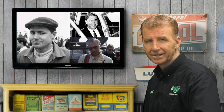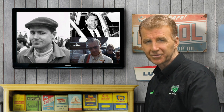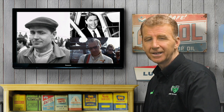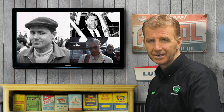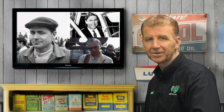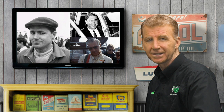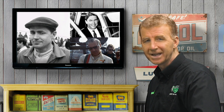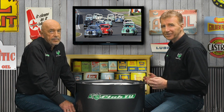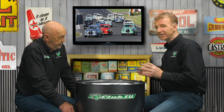Not surprisingly, the A30 was also popular on Australian tracks, providing a starting point for numerous local stars, including Bathurst winner Brian Sampson, BMC and later Alfa specialist Brian Foley, and one of Australia's finest touring car racing exports, Brian Muir, to name a few. John, they now have a one-make series for A35s in the UK, which is proving very popular in historic racing.